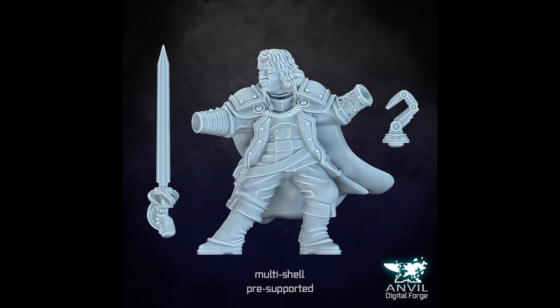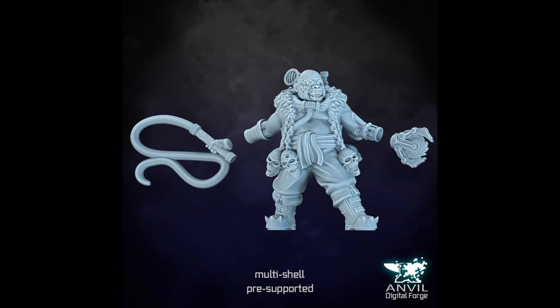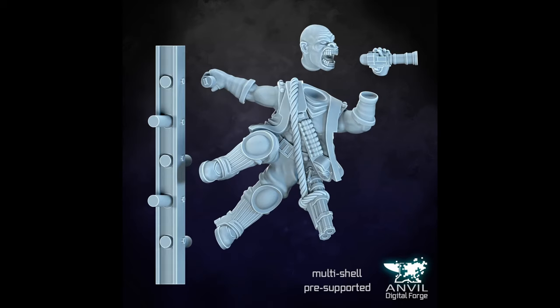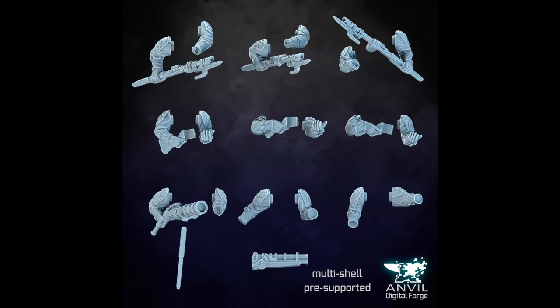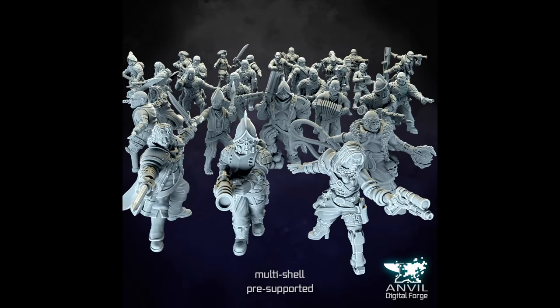This is the full bundle for Space Pirates. Here is the dashing hero — he was supposed to have a hook but I decided to give him a pistol. There are a couple of other pre-made characters like this lady here. The Bosun is another one, and their hands are still separate so you can choose what you want. This is the one I think would look cool as an Empire Engineer. The Lookout is really awesome as well — they've got a gnarly mutated face. And when it comes to standard troops you get access to different arms and weapons — there's a pirate holding rum bottles and drinking and accordions. Here's the full set of dudes — I think they're fantastic.